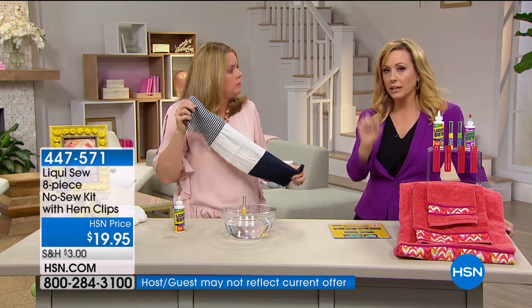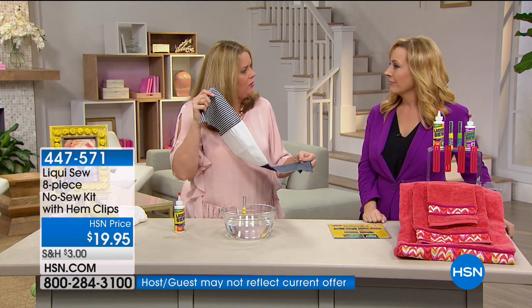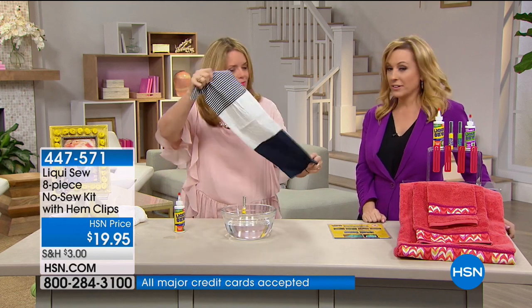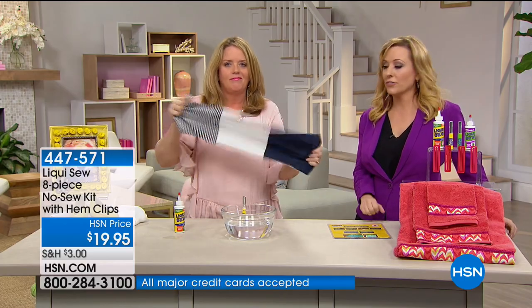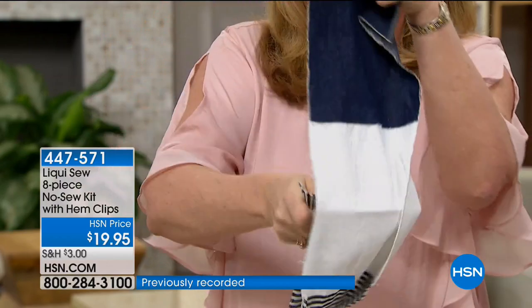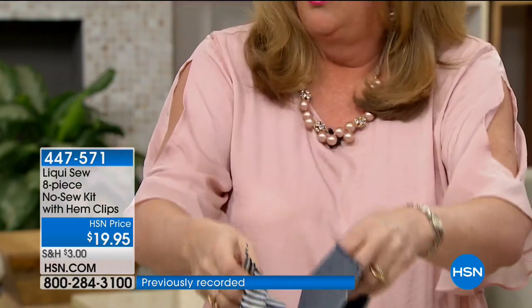When you get a new shirt, just do a dot of Liquiso — they'll never come out. Very handy. I did that on my bathing suit on the back because the straps pull. You're going to think of so many different things. Also if you've got a curtain that needs hemming, you don't want to take the whole curtain down just to do one little thing.